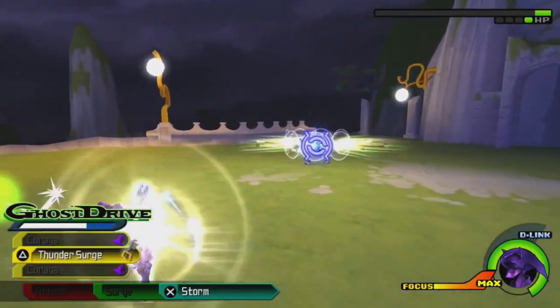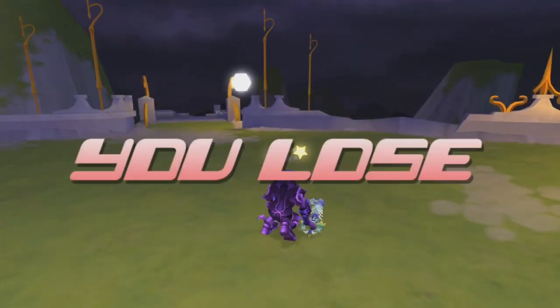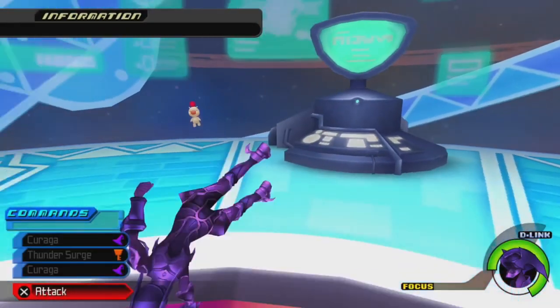Okay, he's almost down to his last boss. Oh shoot, no. No! Freaking Ghost Drive destroyed me! I really wish you could turn off command styles you did not want to enter, because for some stupid reason, Ghost Drive removes like all the invulnerability frames from your cartwheel. And if you do even one non-lightning attack, you will enter Ghost Drive instead.